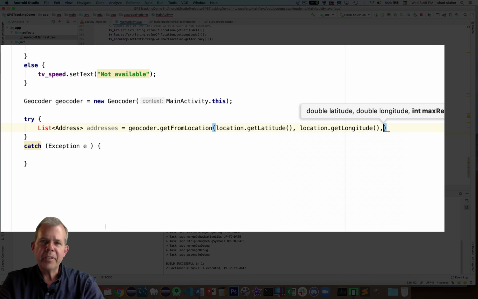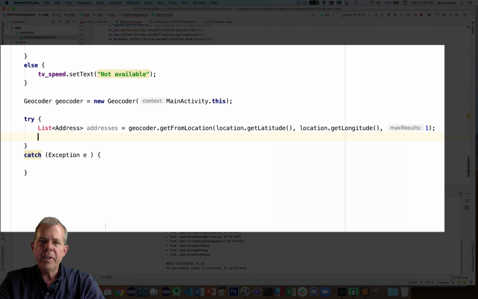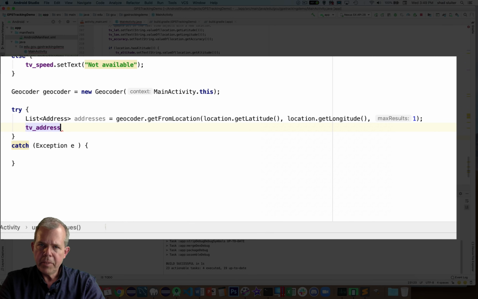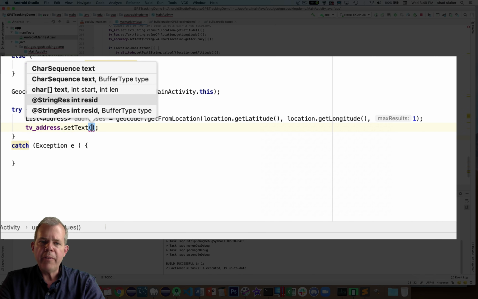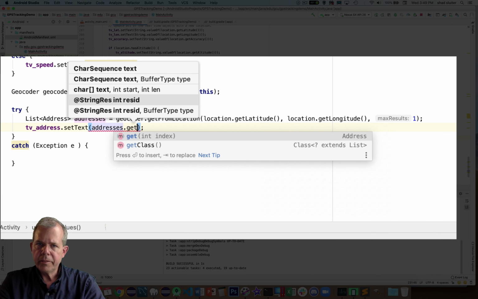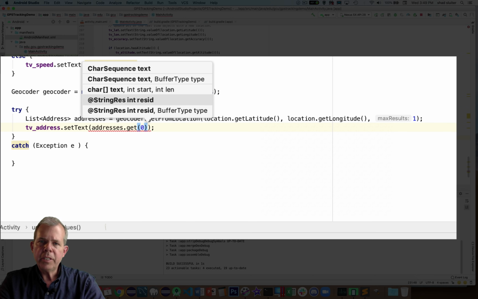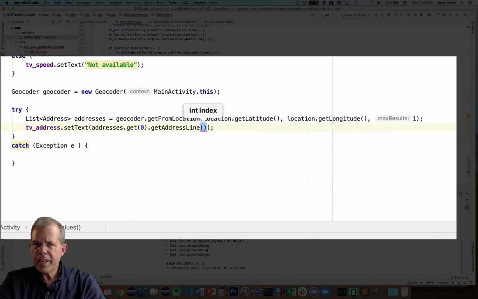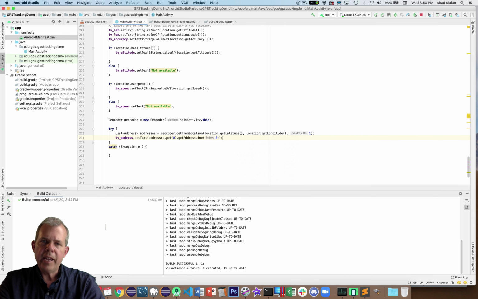Now, I've never actually been able to get more than one address, so I'm not quite sure how the geocoder actually provides a list of things. But anyway, I only care about the one that was most recently seen. So then the next job is to provide a text update. We have a text view called address, and we'll set the text. We'll get the address number 0, so the first one in the list. So that's item 0. And as you can see, there are lots of pieces to that address. We could get the county, the city, we could get the zip code, we could get all those things. For right now, I'm just going to get the street address. But go ahead and experiment with the others if you want to add more than just the address line.